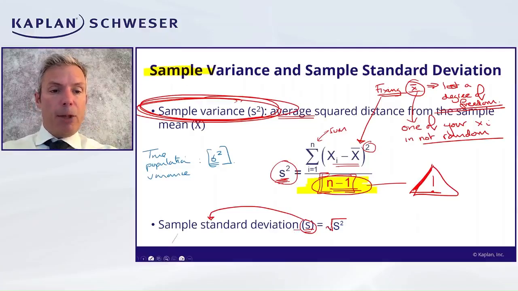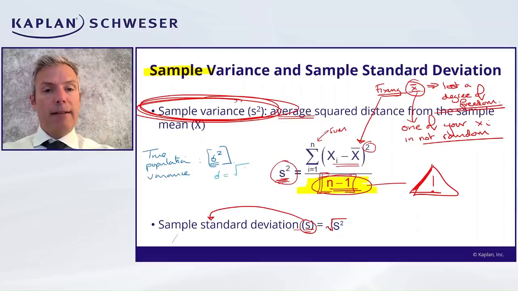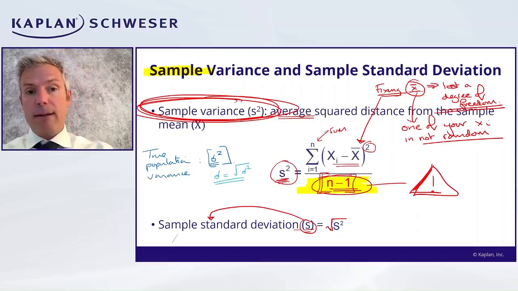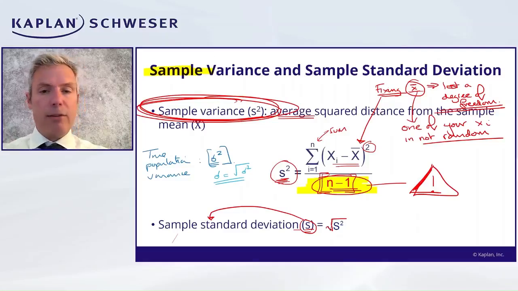If you were looking at a population standard deviation, then you'd be looking at sigma, which is the square root of sigma squared. Okay, but like I say, in statistics, almost all the time you're looking at samples and you're thinking, what does that mean for population parameters? And therefore we're looking at s squared, calculating it as such, taking the square root to get back to a sample standard deviation.